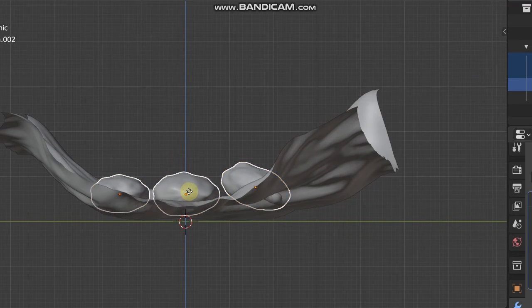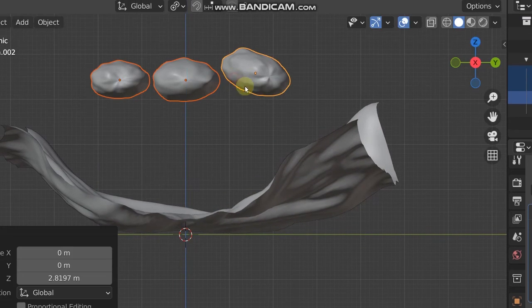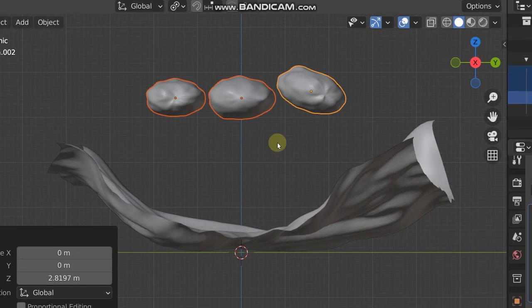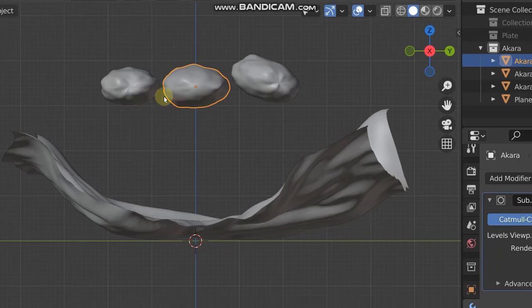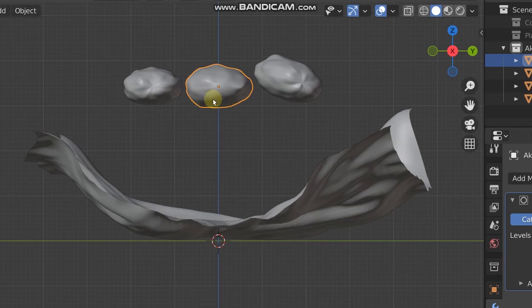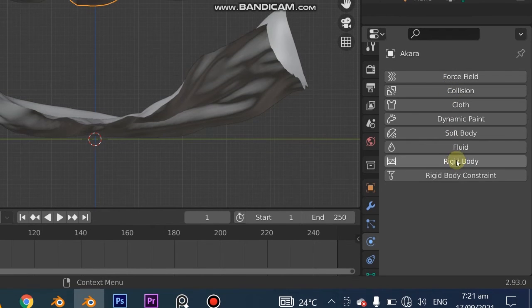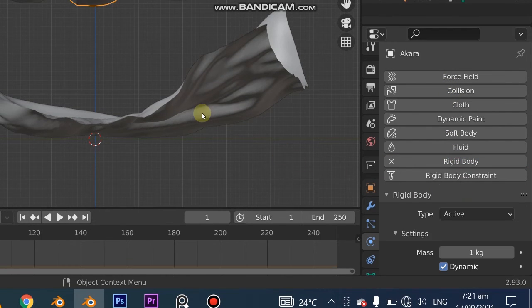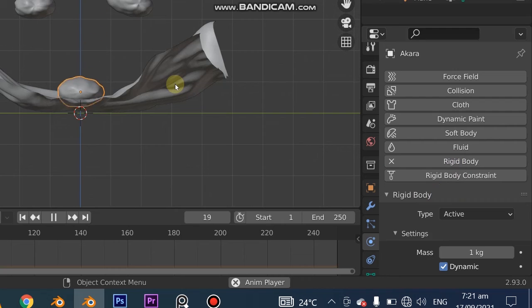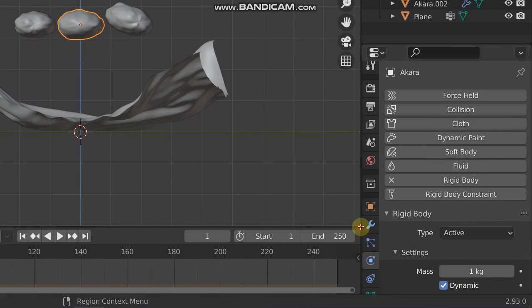I'm just going to grab these three and move them up like this, and then select one of these, go to physics properties and click on rigid body. Now if you play your animation, this Akara is going to fall down. Okay, so do this for these three.